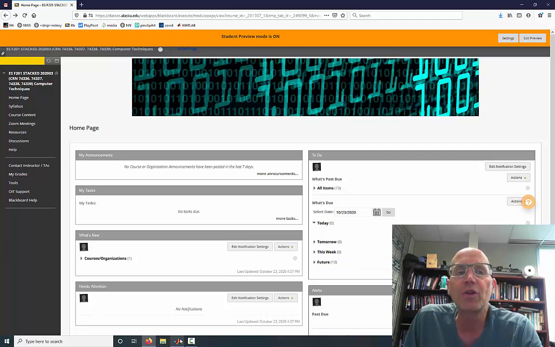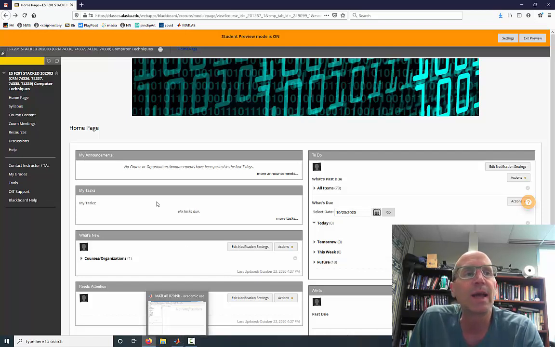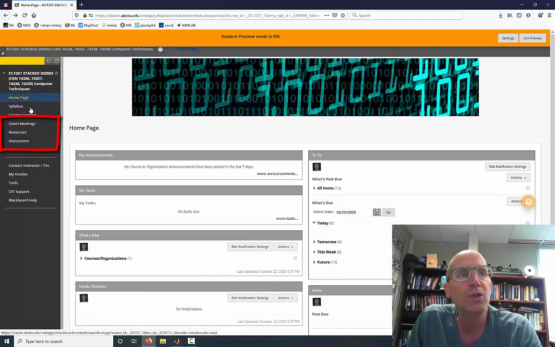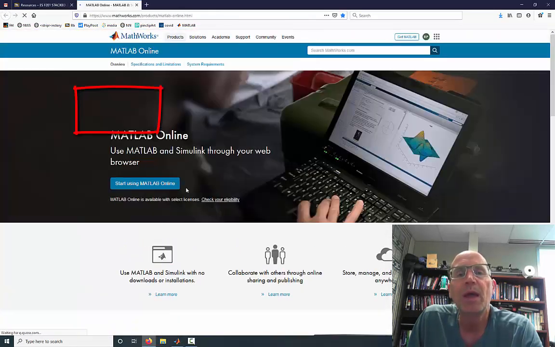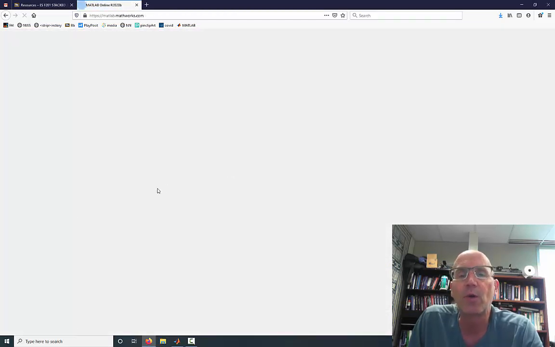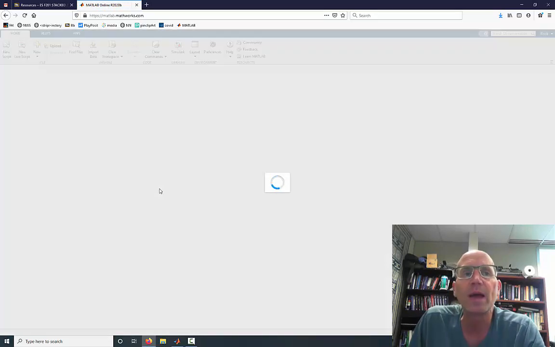And it'll require you to create a free account at MathWorks, which is the company that makes MATLAB. In fact, if you just create the account within MathWorks, but don't even download it, you can actually run MATLAB online using that account. And in fact, if you go into the resources of our course here, you'll see a link to MATLAB online. And once you've created that account, you can actually start using MATLAB online. It'll require you to log in with that account that you created associated with your UA account.